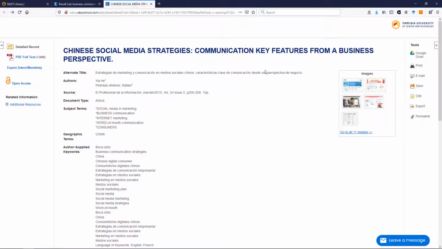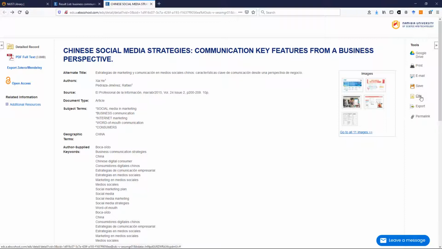Right. But before I close this down, I want to show you a few other things. Some tools that you can use on the right hand side here. If you've got a Google Drive account, you can save articles straight into your Google Drive. You can print if you like, but we prefer that you don't print. Save trees. The world doesn't need to print everything out anymore.